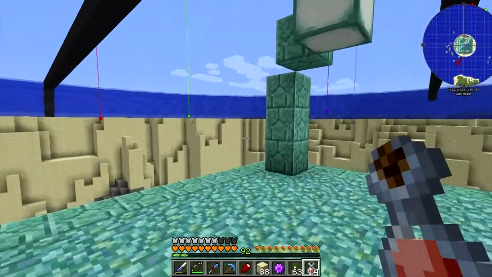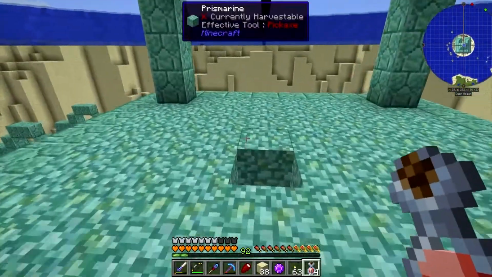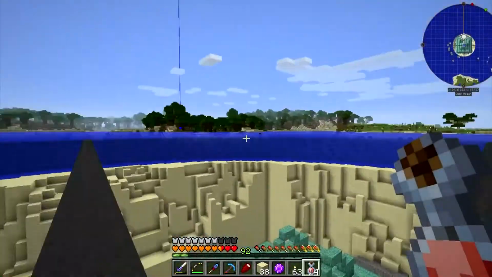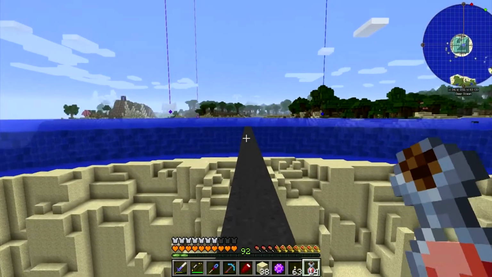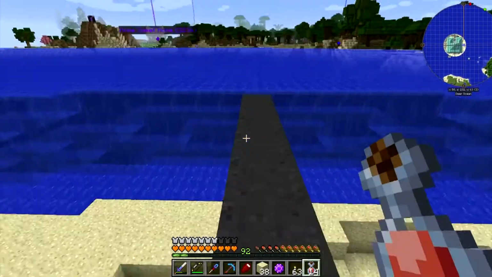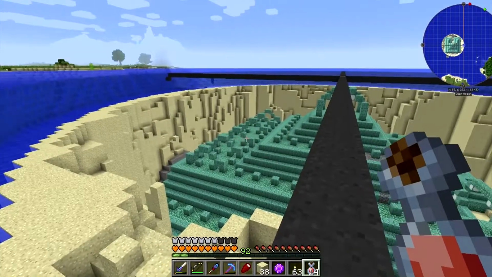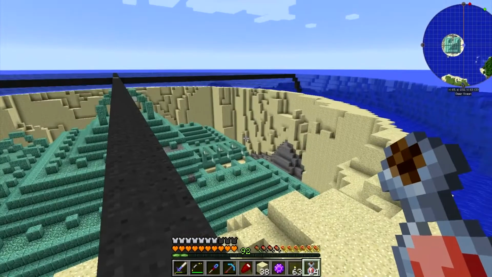I'm beginning to see the scope of what we've got here. I'm just going to drop through here so I can come up here. You can see where we're building our sphere out. So we just need to keep at it and get some more carved out, and then we'll be well on our way.